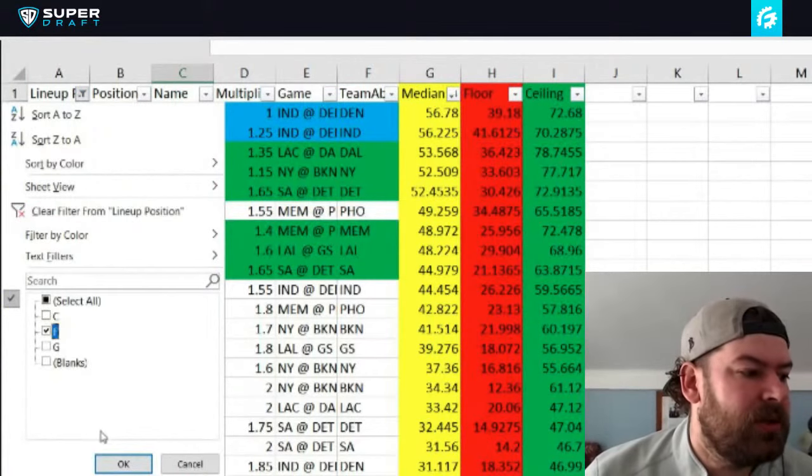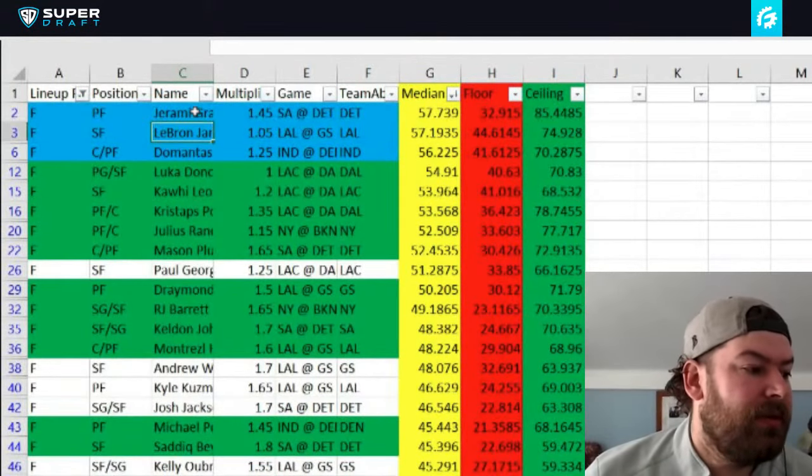But that's pretty much it for center. Not that complex. A lot more interesting stuff at the forward and guard position. So we look at the forward position.